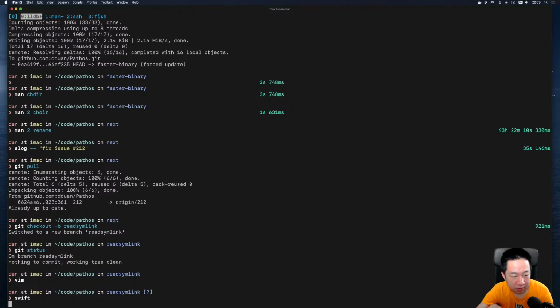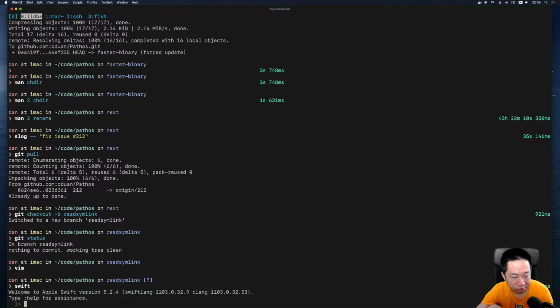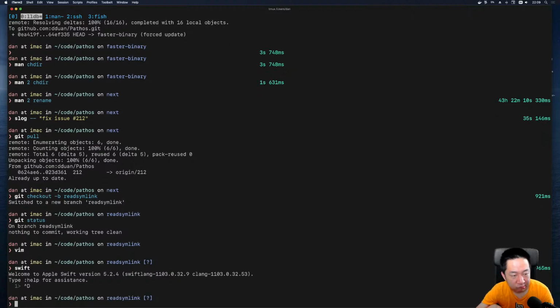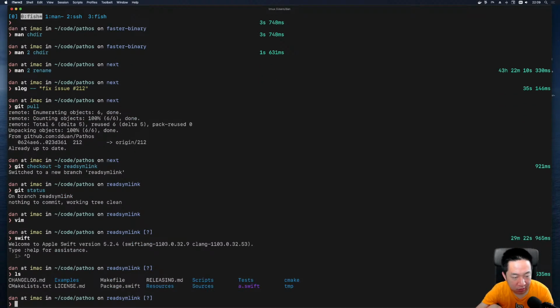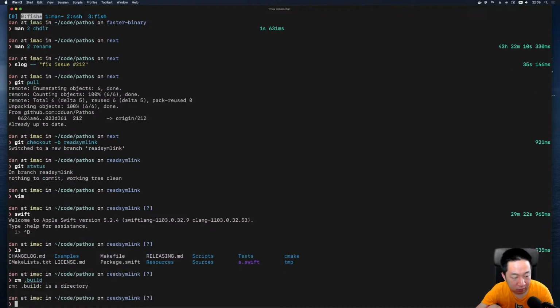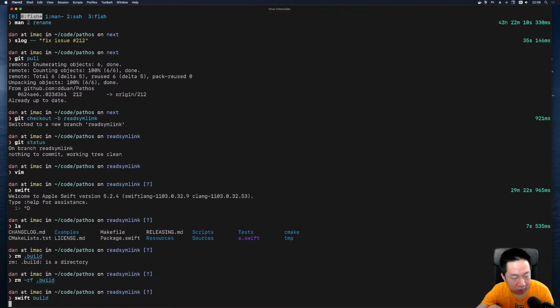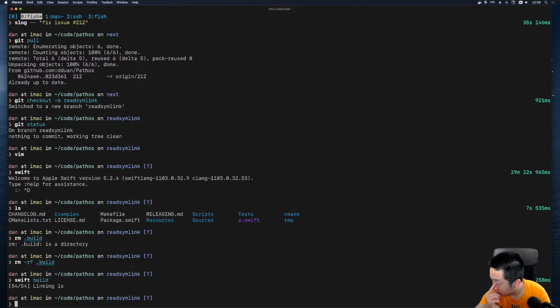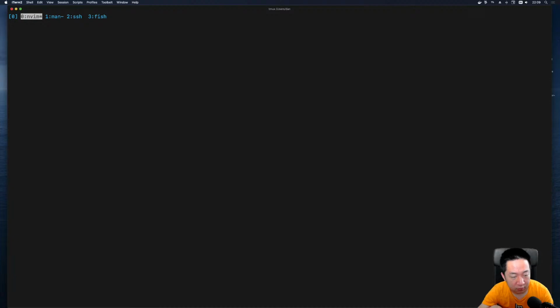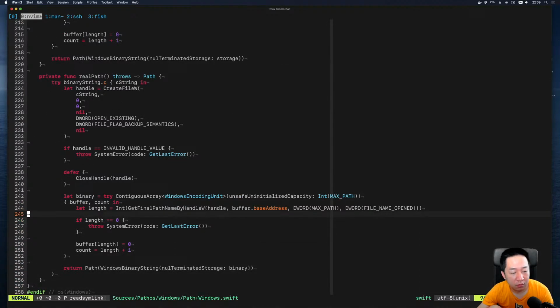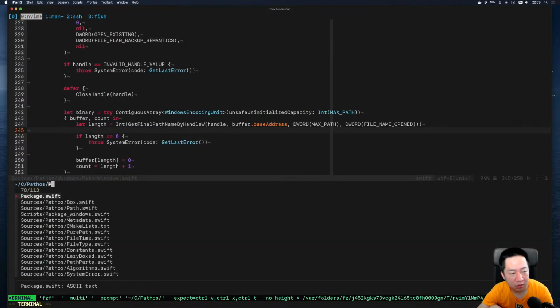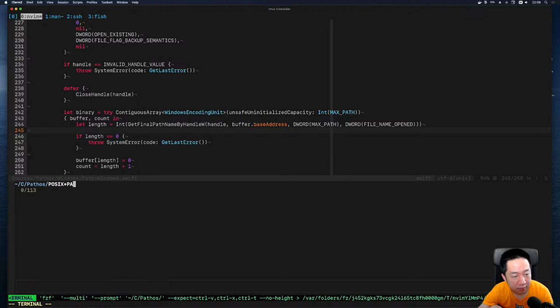Which Swift version am I using? Interesting. Okay. POSIX plus path.